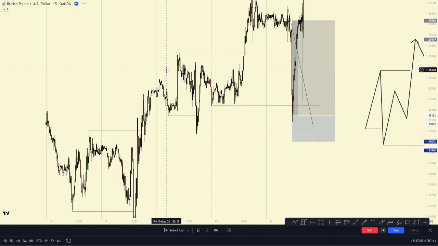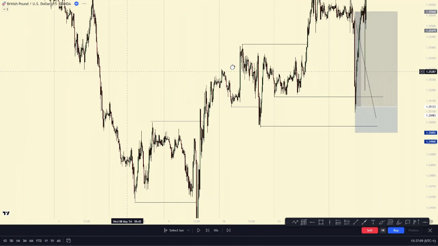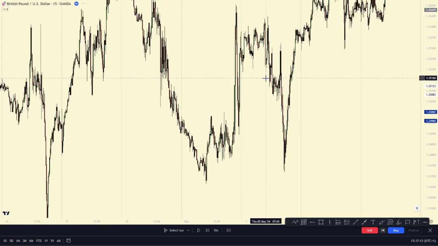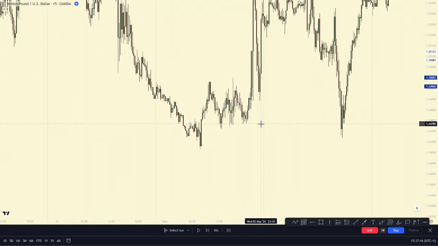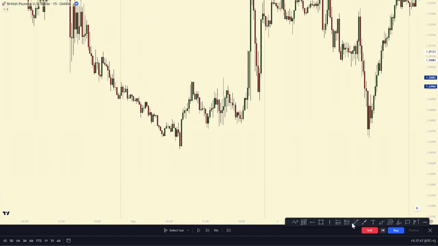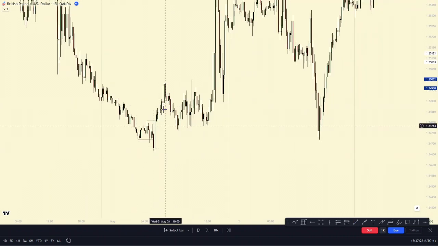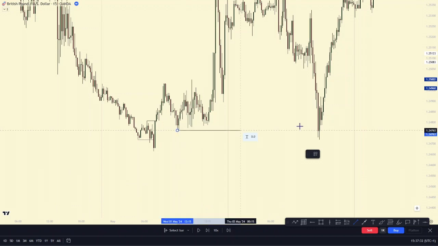I guess it happened recently on GU. If I shift over to this area, can you see at this point we have what? A sweep of low here and a break of market structure. But this one is different though. A sweep of low, a break of market structure, price then pulled back, created this low. This is still part of my setup.